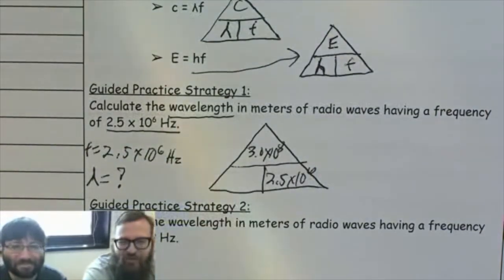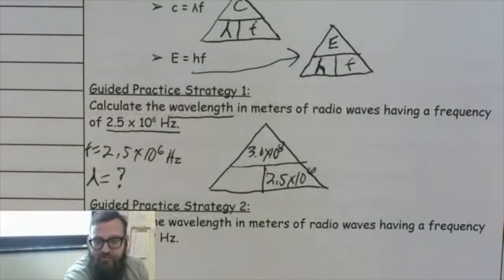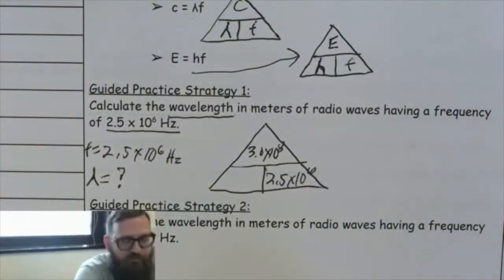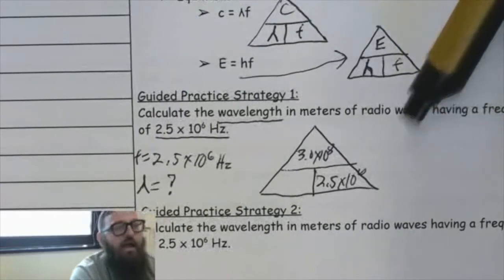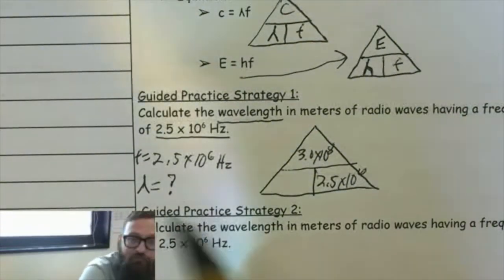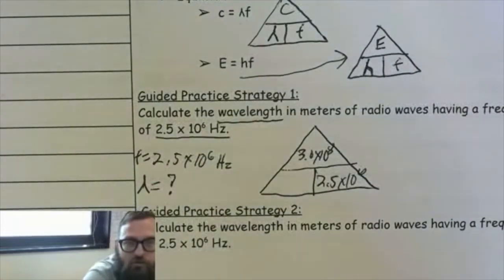So, Mr. Cubbage, while you go get a calculator, I'm going to go ahead and set up the other strategy. So our other way to solve this, we're going to have frequency. We're going to be solving for the same thing. So this first part is going to be exactly the same. But what we can do is we can rearrange our formula first.